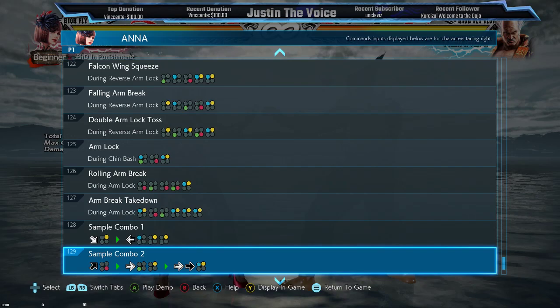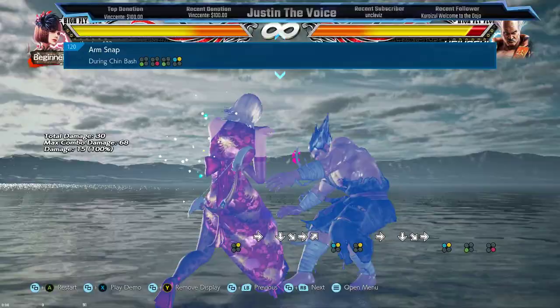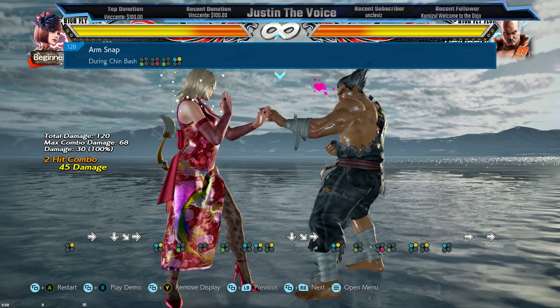So, alright, let's see how we're going. Alright, so yeah, that's what that is. The arm snap is a non-consecutive one. Like, there's nothing after that comes after this. I have to do this pretty fast. There it is. Arm snap. There's nothing that comes afterwards. However, there's stuff that comes after this one.